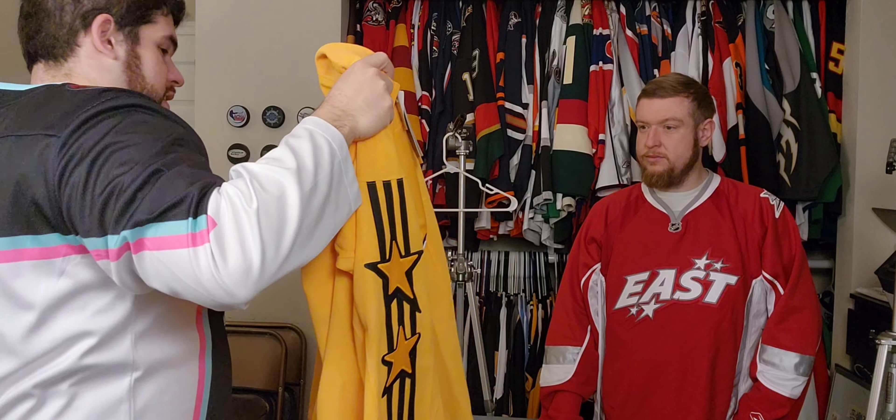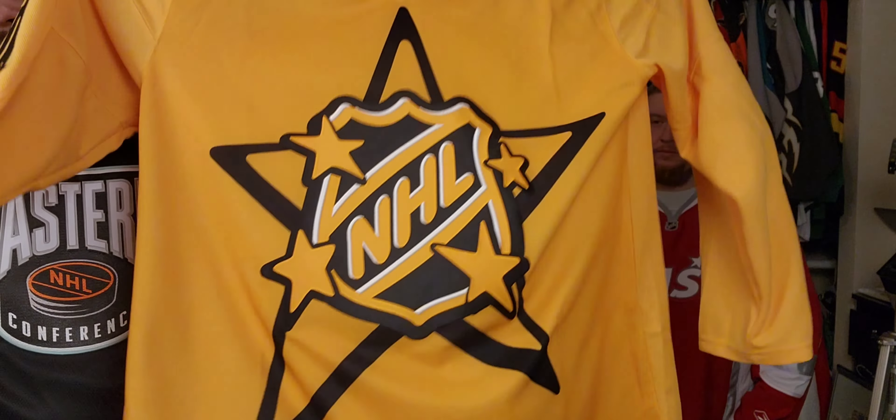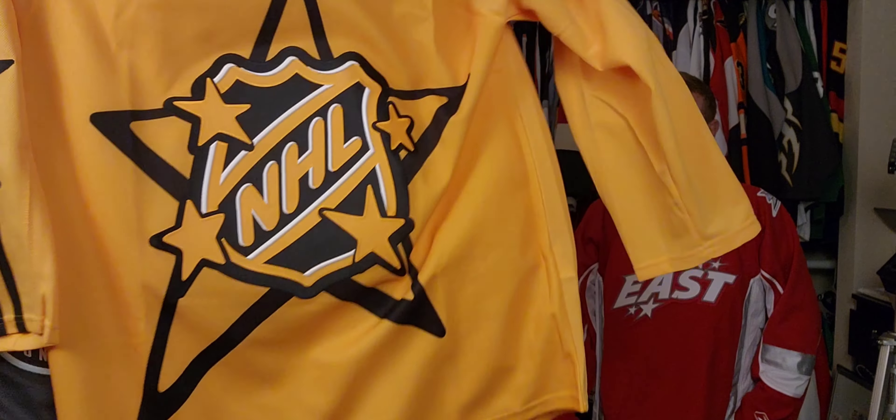At least it didn't bend the crust. Let's get into this. Here's the yellow one. When they released these jerseys they had them based on the different divisions, but they actually didn't wear them like that for the game. Crosby wore the yellow in the game, and the crest is very 3D here.